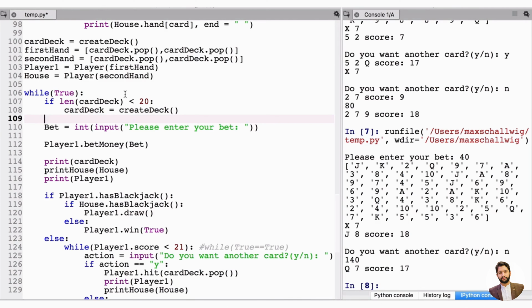Yeah, and then we're just going to need to define the first hand and the second hand, just like we did up here. So what are we going to do? Well, let's take our first hand and have that equal the first card off the deck. So we're going to go into card deck dot pop. We're going to take the top card off, and that's going to be the first card in our first hand, and the second card is going to be another card popped off of our card deck.